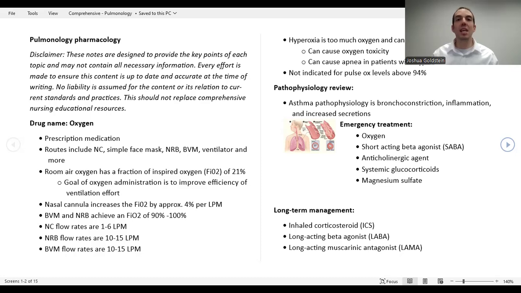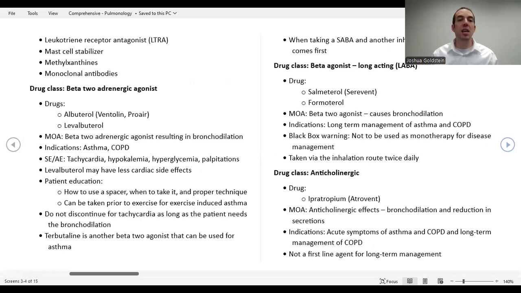Can you put me on a daily medication? That's fine too. So let's go ahead and start learning these medications. The first drug we're going to deal with is obviously our rescue inhaler. It's called a SABA, S-A-B-A, short-acting beta agonist. And the drug class here is a beta-2 adrenergic agonist.